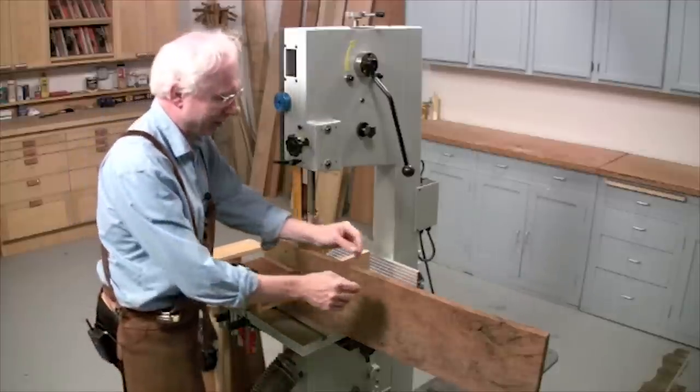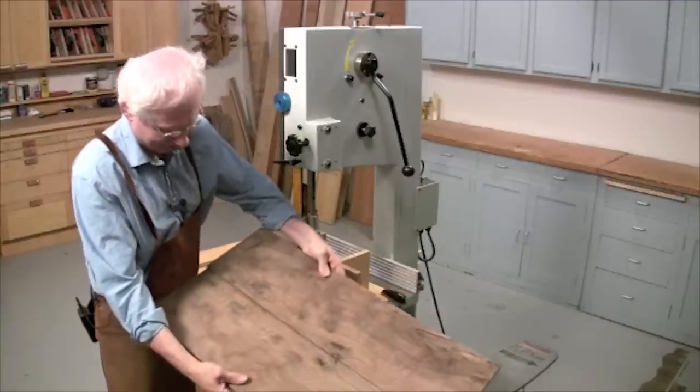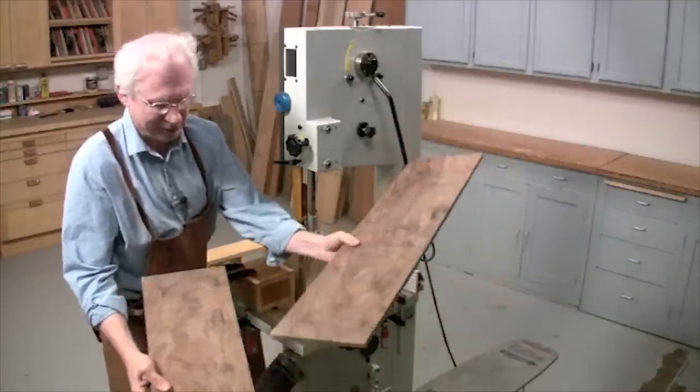So let's see what we've got here. You never know until you open two boards up what it's going to look like. That's pretty neat for a book match panel, or even two slip match panels for two doors.